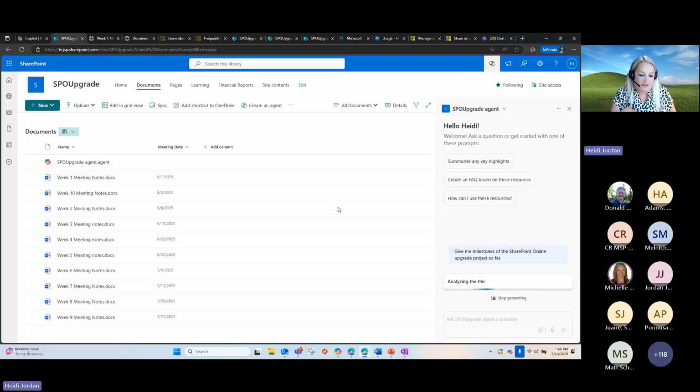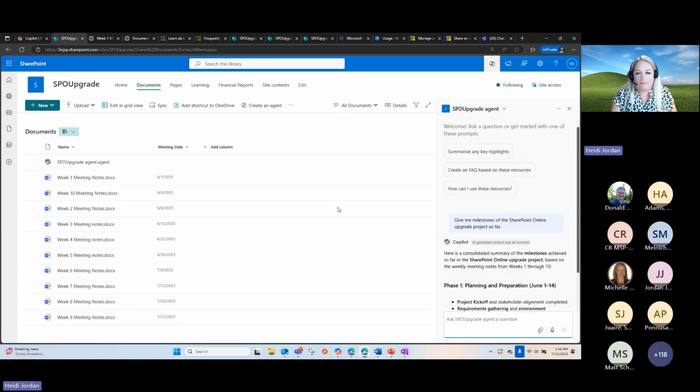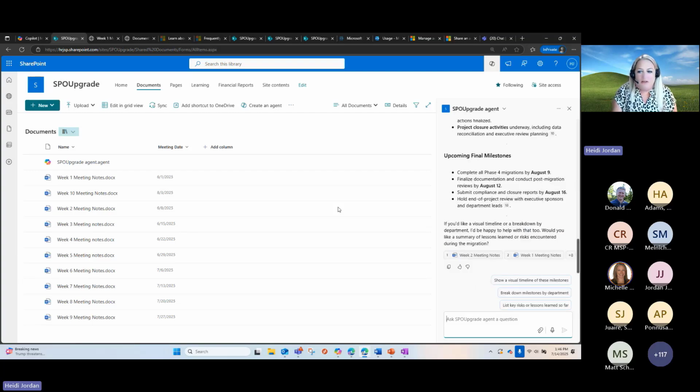You can be as granular as like asking about project status, like what status was it in? Was there any issues and were they resolved? You can ask it about a little bit more intelligent questions like that, like what were the follow-ups that actually helped resolve those. But keeping in mind that this agent is only as good as these meeting notes that it's scoped to.